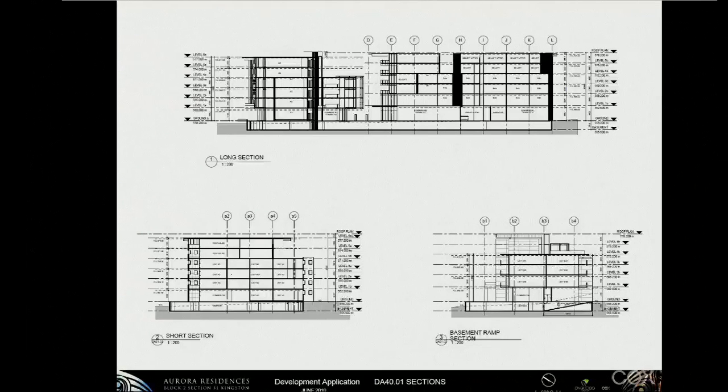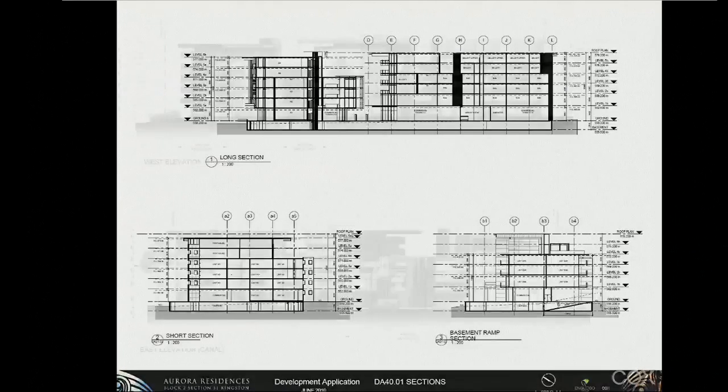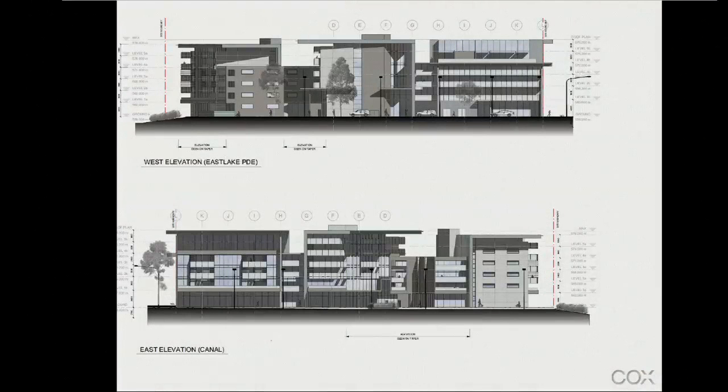So the sections are important with height controls. There's a pretty strict height control here, which is why you can see there's not a lot of articulation at the top of the building. But ultimately, by the time we've got into the position of creating CAD elevations and renders, we know what the building's doing. We've explored it with the team, and we're really developing drawings for approval. So the process now will have taken us probably 3 to 4 months along the line.